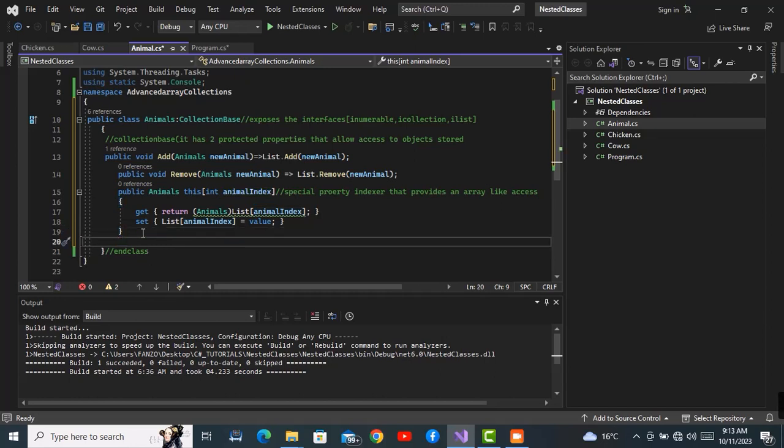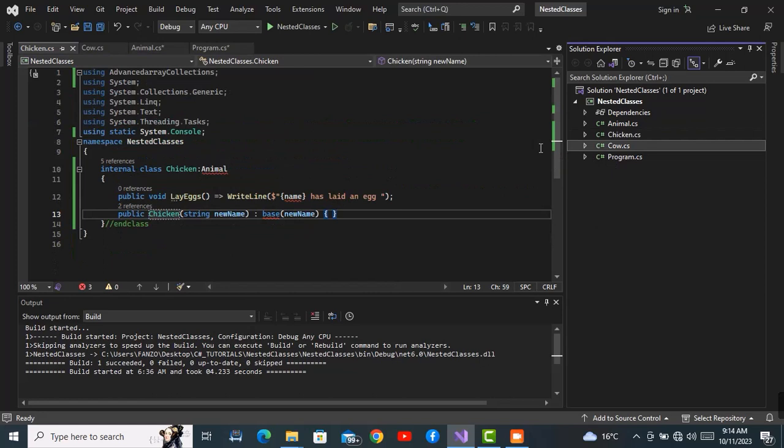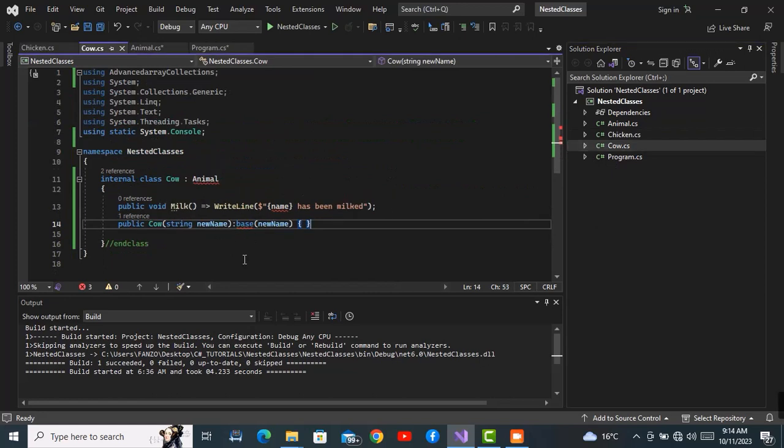Now remember, inside of this class we had a constructor. Let me do this, public void. I had a method, sorry, let me just do this. I had a method that was called feed.